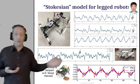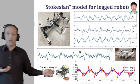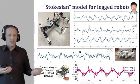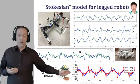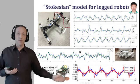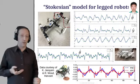We asked our colleagues to give us data for another robot, their robot, which is a quadrupedal robot, and there it shouldn't work at all because we need more than 2 contacts on the ground at a time. It works pretty well for the quadrupedal robot, except for these little spikes that presumably happen when only 2 legs are on the ground. We're not sure. We haven't determined that yet.